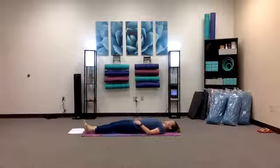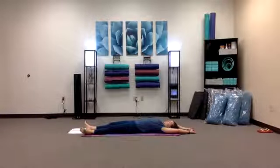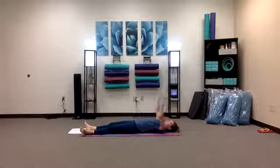And we'll do one final full body stretch. So bring those arms up overhead. Stretch those arms up. Stretch those legs down. Full body stretch, just like we're getting up in the morning. And then let it all fall down onto the mat. Let those legs fall wherever's comfortable. We'll bring the arms down by the sides.